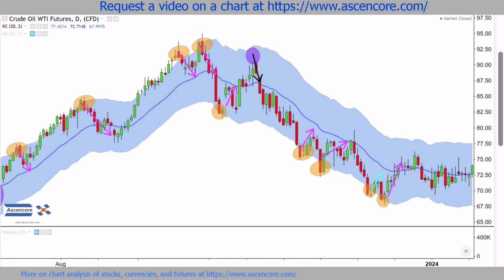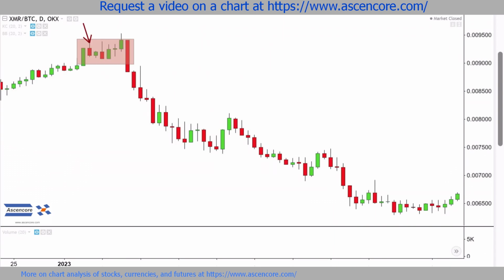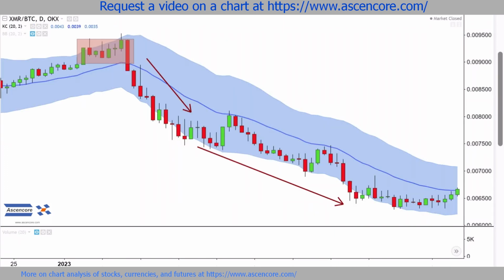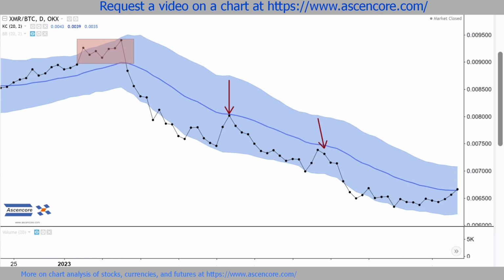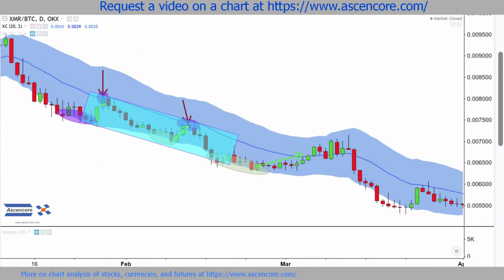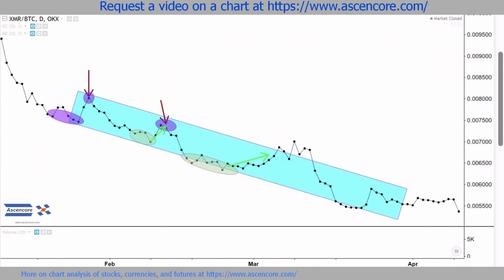To more frequently produce these kinds of upswings and downswings directly at the boundaries of Keltner channels to direct the chart back towards the middle line, a stable trend that remains on the chart longer is usually neatly contained in one half of the Keltner channel, in this case staying in the lower half during a downtrend. The chart makes regular contact with the middle and lower lines in such a neat fashion that there can sometimes be the outline of a straight channel.